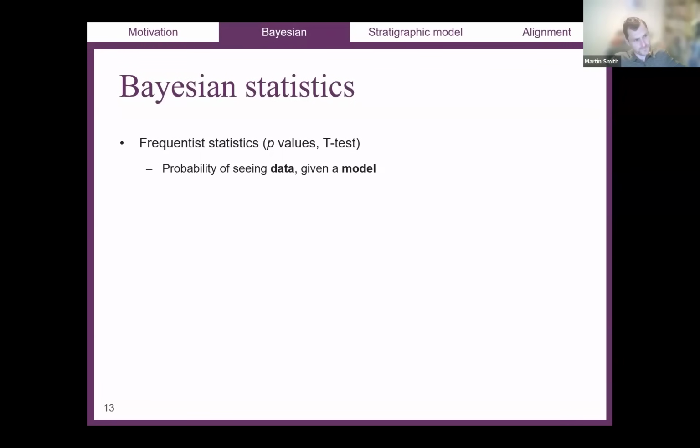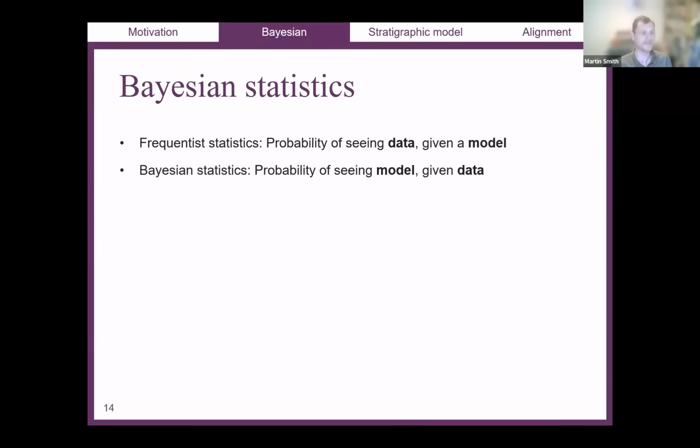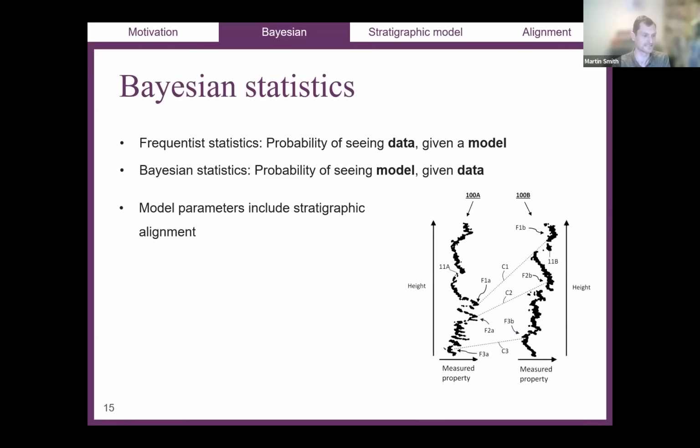So the first distinction to highlight is that frequentist statistics, which underlie p-values, t-tests, these high school statistics, tell us the probability of seeing some data that we might observe given a model, which in some ways is not very interesting. We've seen the data. We're not as interested in the probability of having seen it. What we really want to know is the probability of a model, or a stratigraphic alignment in this case, given the data that we have actually already observed. So Bayesian statistics inverts this to give us the probability that we're really interested in. By model here, we're thinking of a model of how rocks might be aligned, and some of the parameters of that model will include that stratigraphic alignment. So in principle, the Bayesian approach allows us to say, here's a particular alignment of two delta 13C signals, and I can give you a probability that this alignment has over this one.